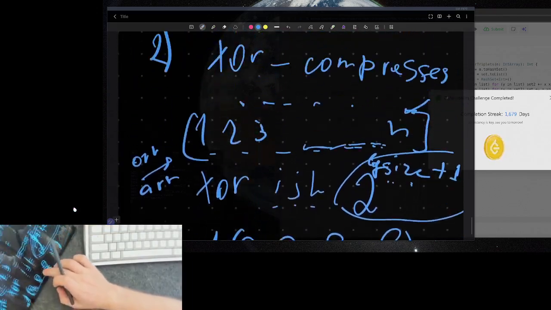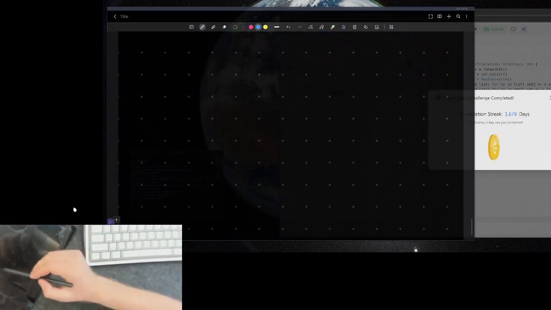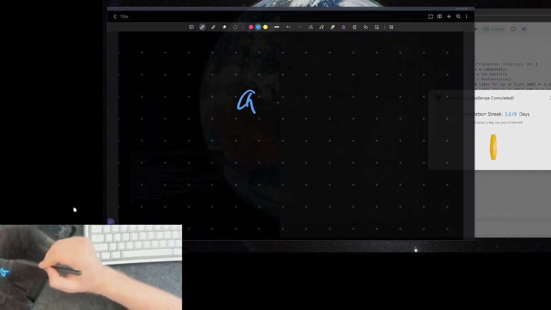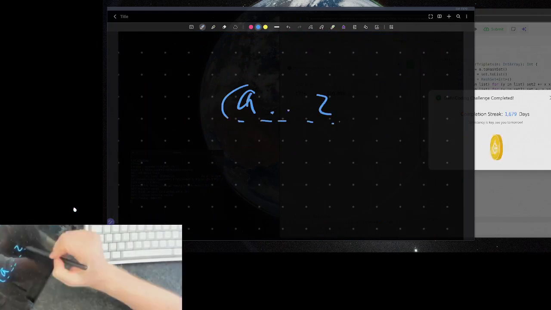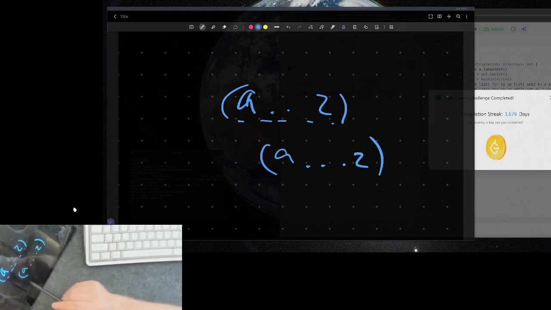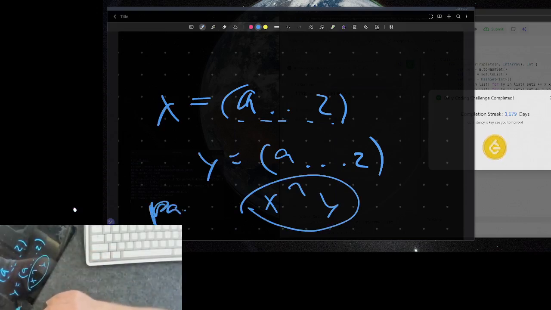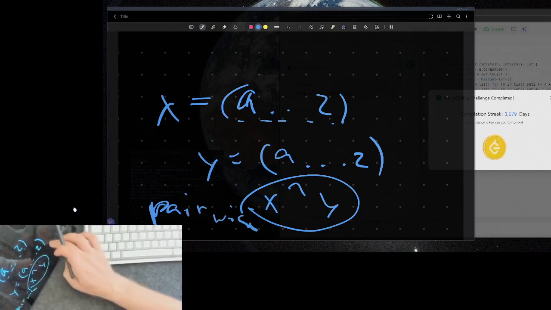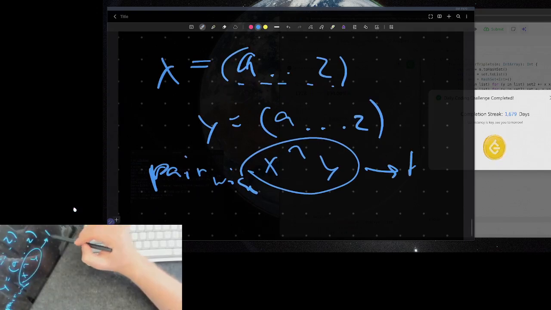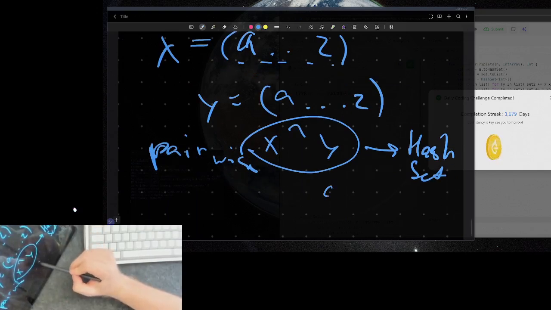And that means, so we have numbers A to Z, first loop, and then A to Z, second loop. And we can do X XOR Y, and these are pairwise XORs, and we put them into a hash set because they're collapsing very much.